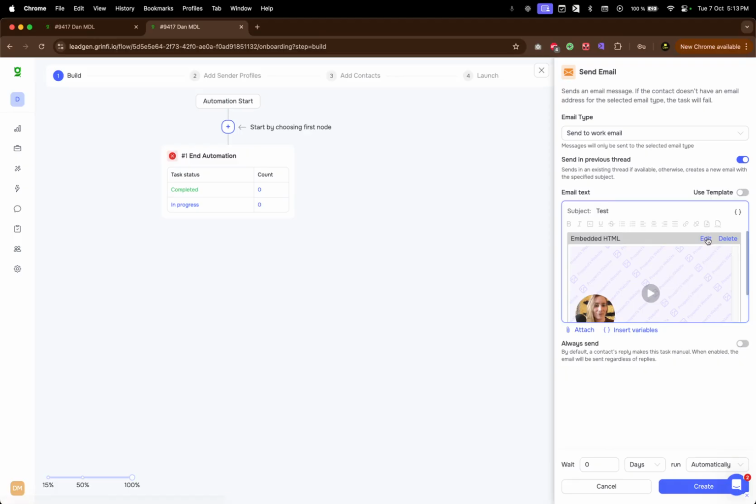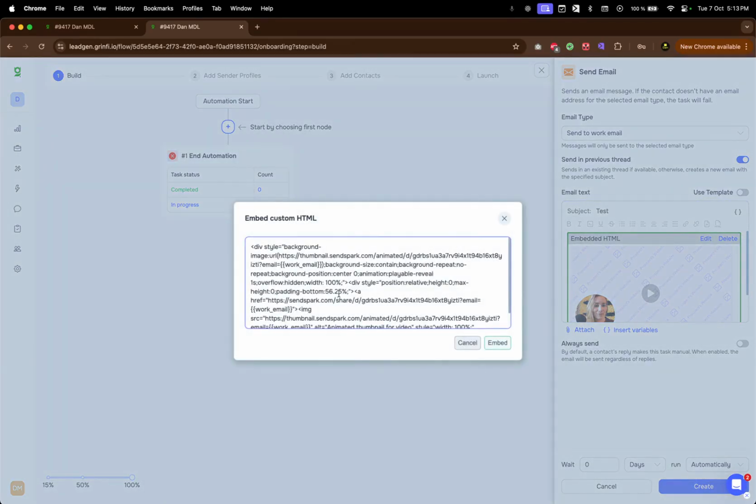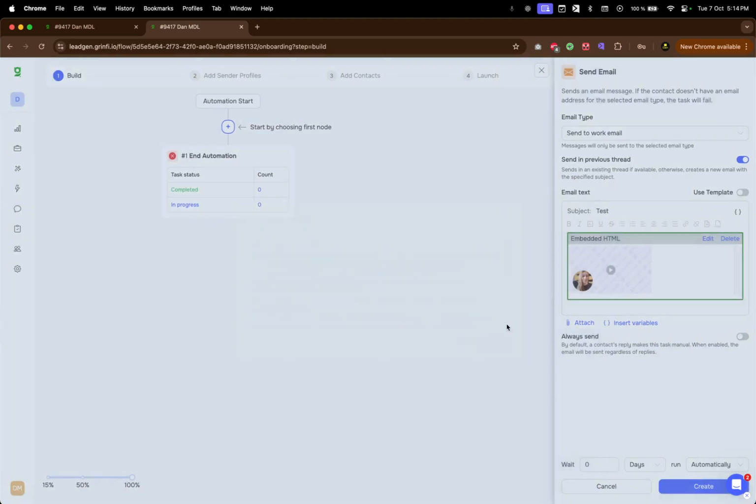Click on edit if you want to, and in this very same section where it says width 100%, there are a few more, but this is the one that we care about. You can just switch this to 50%, and that way we can make it smaller. So probably it'll be best for your text, but feel free to try it out, to test it out, to see how it works.